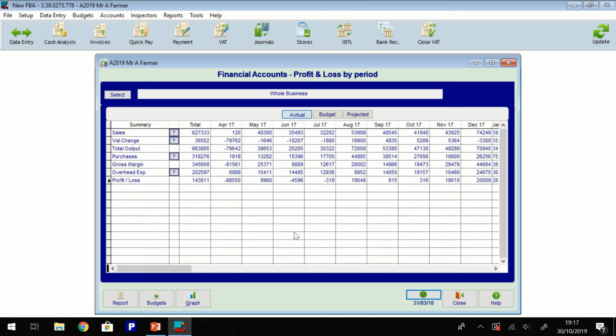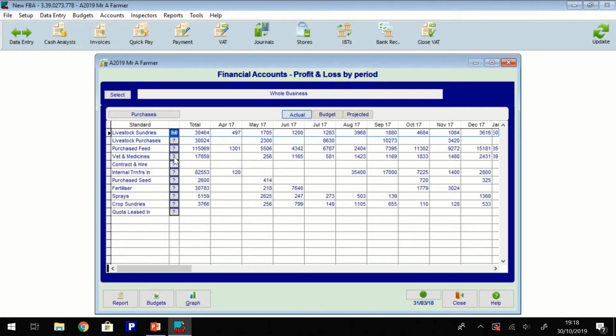Basically it's very easy to do the drilling down, and first of all we've got the headlines of your P&L, so the sales, valuation change, etc. And then by drilling down, we can drill down to the different levels. So these are our purchase heading codes.